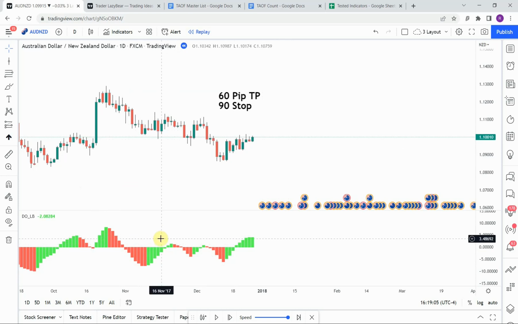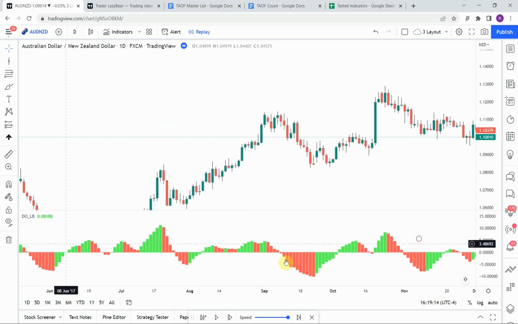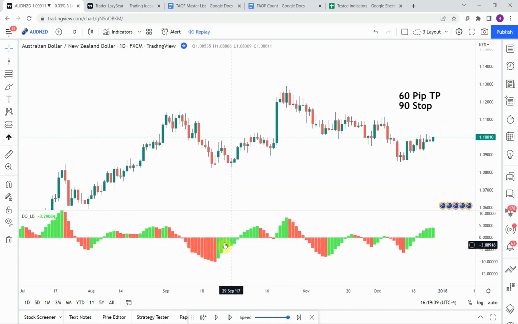Once we are above or below the zero line, if we are above it, like here for example, where we break above in the green, we go long. Then we pick up these red bars here and we have not crossed back down. And then we go back into green bars again. Then that will be like a continuation. We'll look for that also as a long opportunity. And it will be the same way in reverse: if we're down below and we get red bars, then they go to green and then back to red, we will then trade that as a short as well, as a continuation.